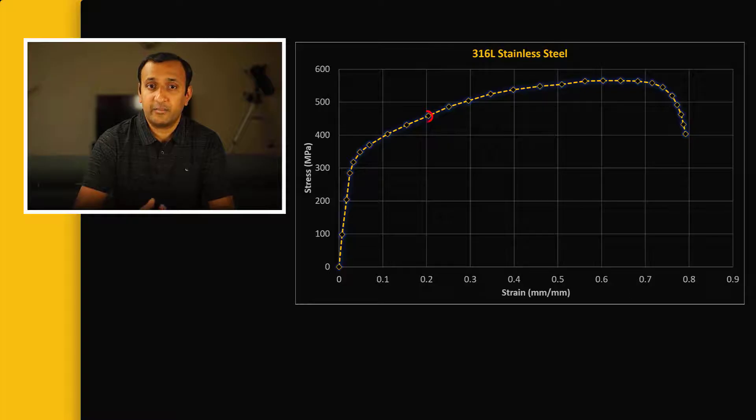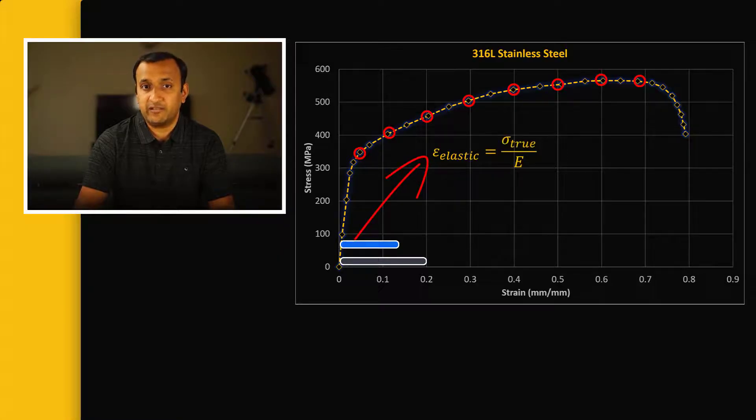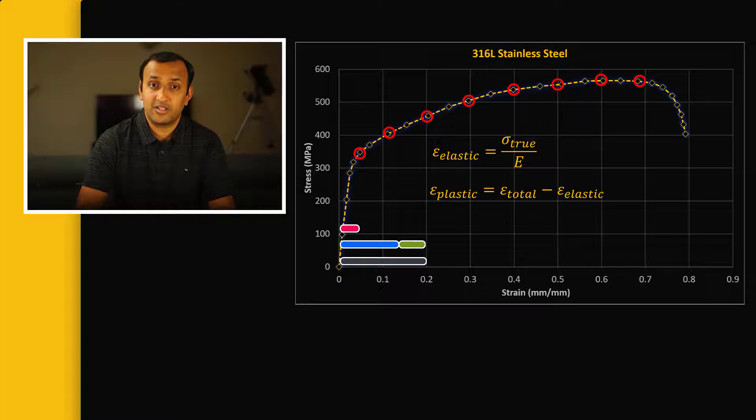The next step would be to calculate plastic strain. This can be done by calculating the elastic strain at that point and subtracting it from the total strain. We do this at all the points in the strain hardening region. The elastic strain is calculated from the ratio of stress at a given point to the Young's modulus. This is then subtracted from the total strain at that point and what's left is the plastic strain. A common mistake that users often make is to calculate elastic strain at the yield point and subtract that constant value of strain from the total stress-strain curve. Elastic strain is not constant. It's increasing if the stress is increasing.